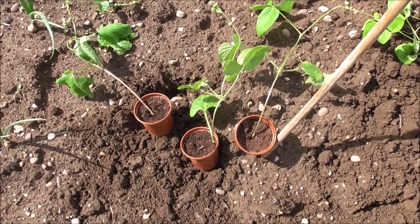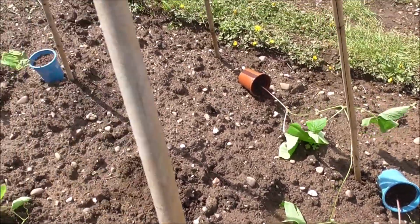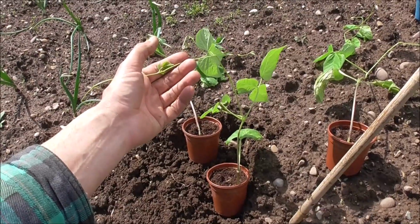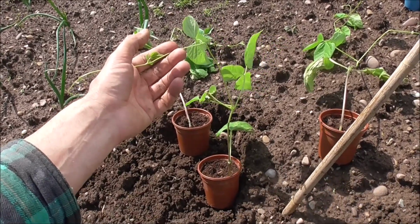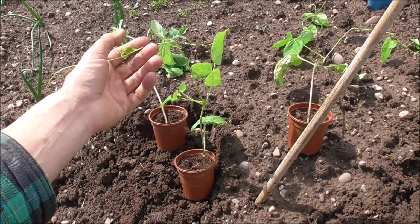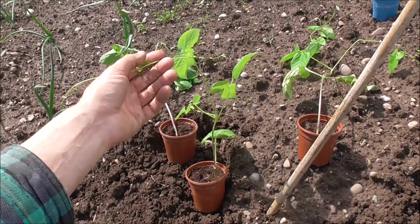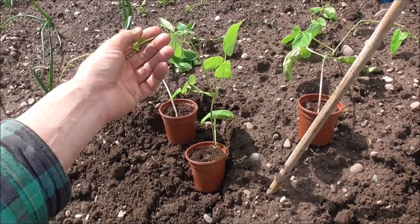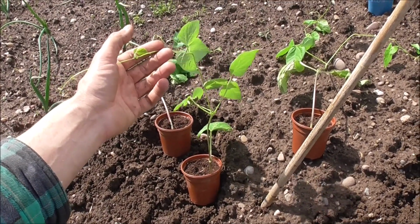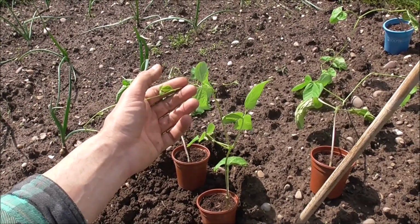These are my Liberty runner beans. There we go. And this is a perfect example of how not to grow a runner bean. I got these started way too early in the kitchen. I couldn't risk putting them out any earlier than today for fear of frost. We may still get a frost. I mean, it's the middle of May at the moment, so late frosts may still occur and wipe these out. But if they do, I've still got some seeds in the packet at home and I'll just get them going again.